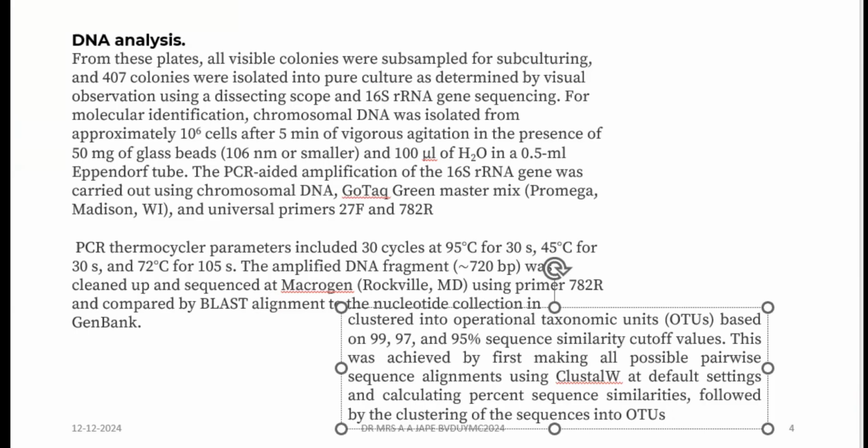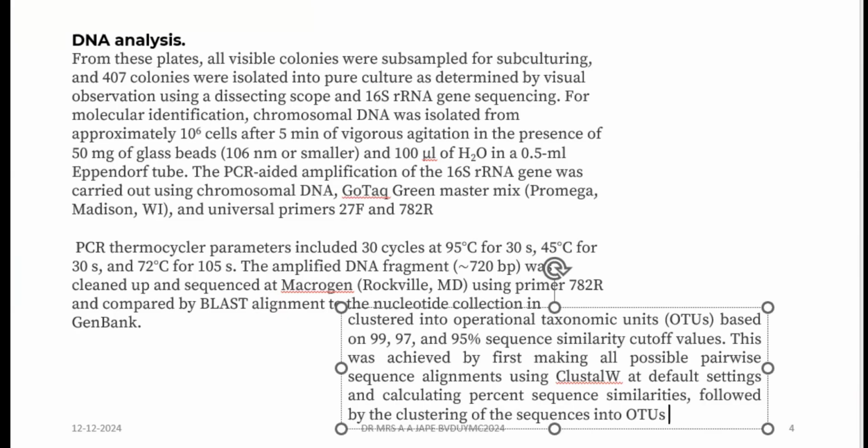So an advanced step is DNA isolation, sequencing, and using sequence similarity cutoffs. You are going to find out and know the name of the particular bacterial genus, species, whether it is already known or it is a new one. All right. Now, this is one way of doing it.